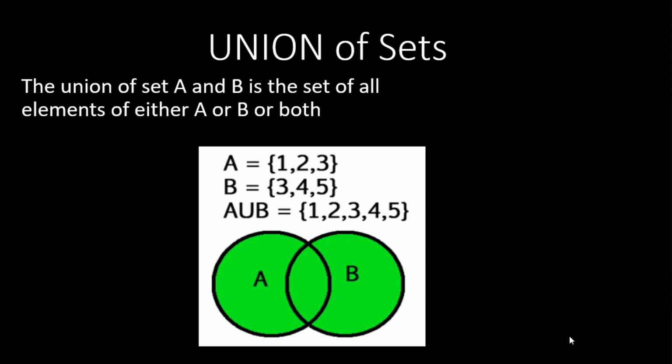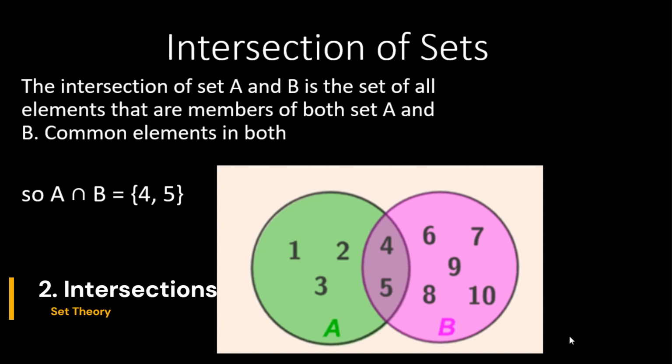Now, let's take a look at the second concept, an intersection of sets. Here, we only look at common elements in both set A and B, and most of the time we represent it as A with an inverted U, like A ∩ B, and then you put your answers in curly braces. So, for example, we realize that in this example, 4 and 5 are present in both set A and set B. Therefore, the intersection between A and B is {4, 5}. You see, that is different from a union.